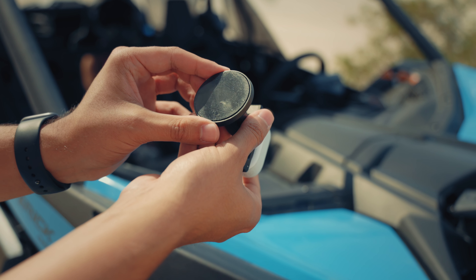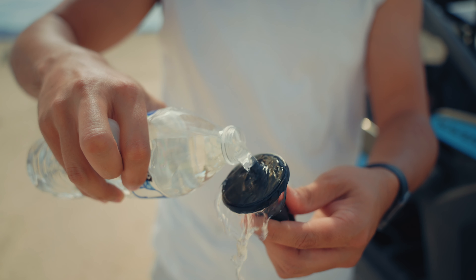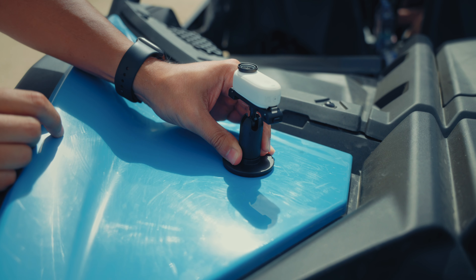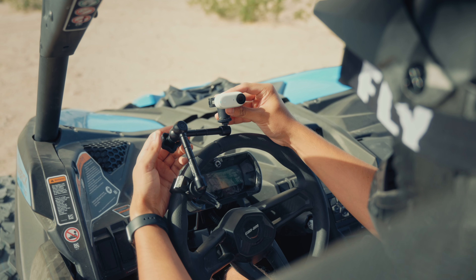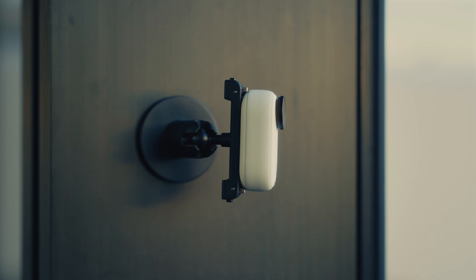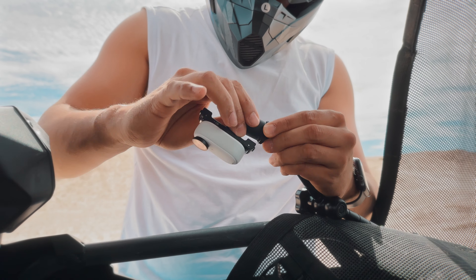Then there's the pivot stand, which allows you to easily mount it on any clean flat surface using a reusable sticky base — you can wash it off with water and stick it on a new surface. I initially mounted it on the off-roader, but it became loose over time due to the bumpy road, so I wouldn't recommend it for that type of activity. For better support, I decided to attach it to the magnetic arm instead, which worked very well and at no point did it fall off. The pivot stand features a magnetic latch and an adjustable ball joint so you can capture shots from various angles, plus a universal quarter-inch mounting point for compatibility with various accessories.